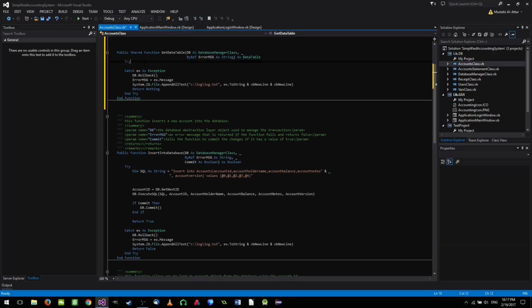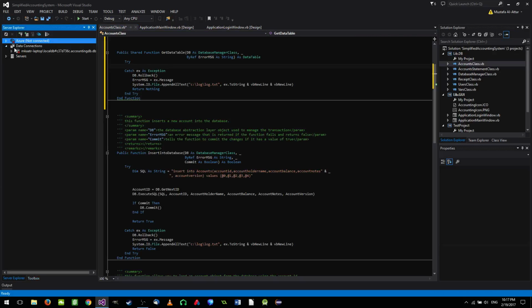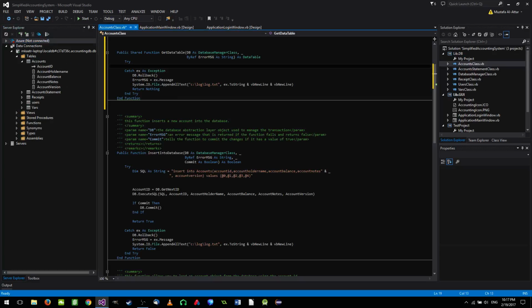And what SQL statement are we going to execute here? Well, to help me remember things, I will display the data connections here. We'll display the server, and we should see the accounts table and know the fields. Now we are going to write the SQL statement.